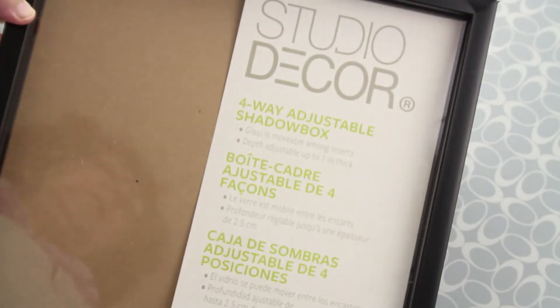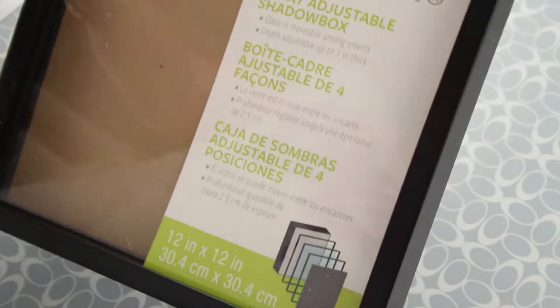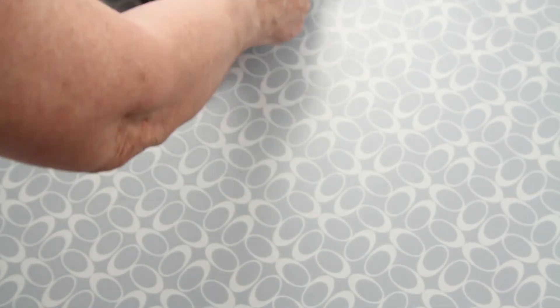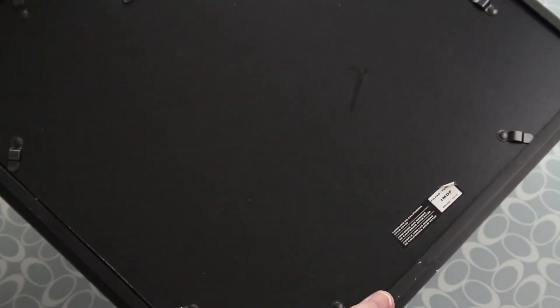Here is one of the shadow boxes — it's in perfect condition. I really don't know why they threw this away. I love shadow boxes and will probably keep one; maybe my daughter will take another. The second one is even larger. It has a pinkish mark but painting over it is going to look perfect. We don't know the price but I know from being at Michael's that these shadow boxes are really expensive, so it's a great find.